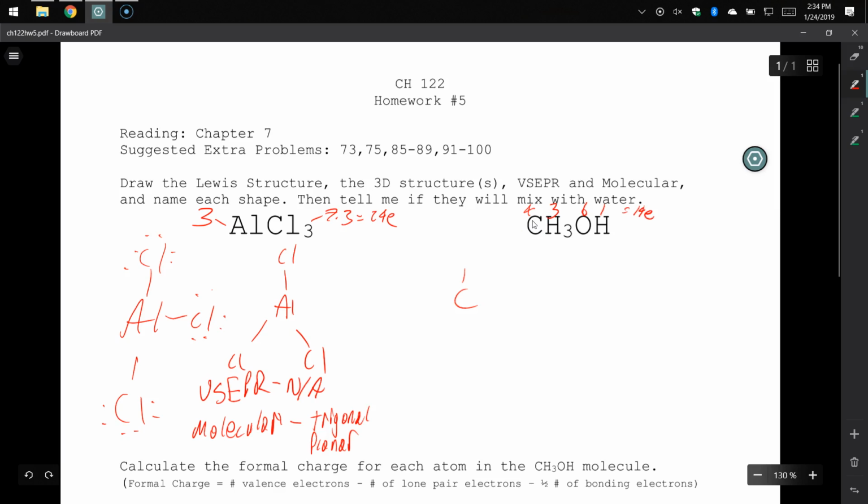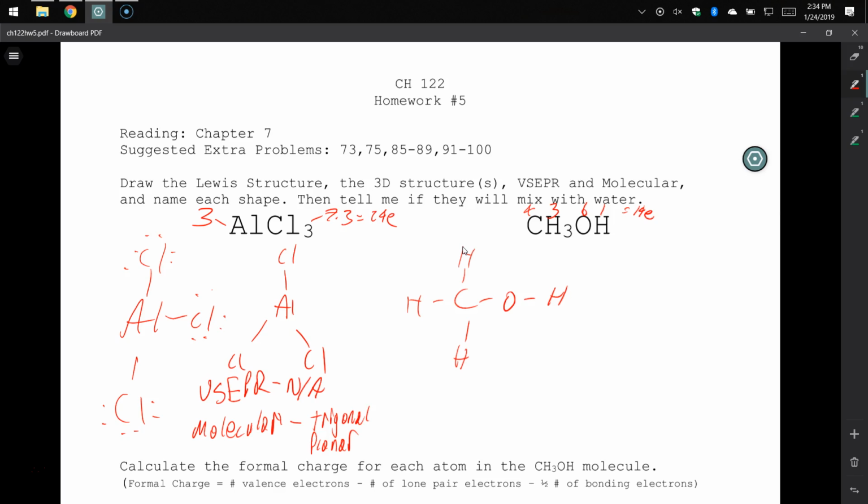14 total electrons. So I'm going to put carbon, hydrogen, hydrogen, hydrogen, oxygen, hydrogen. How come that's got to be the structure? Because carbon can make 4 bonds, oxygen can do 2, and the rest of them can do 1. There is only one way to do it. If you put stuff anyplace else, like a double bond between the oxygen and the carbon, you don't have enough links to attach all the hydrogens. This is the only way it works.